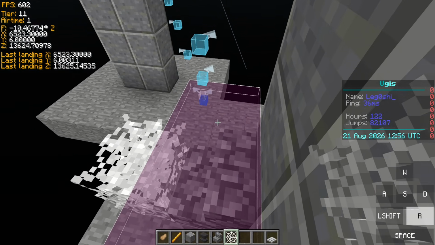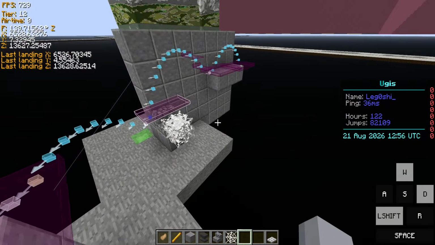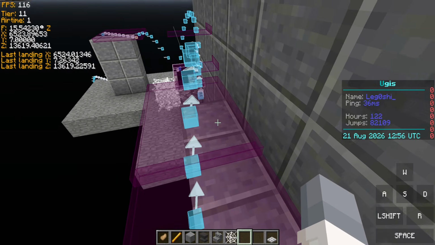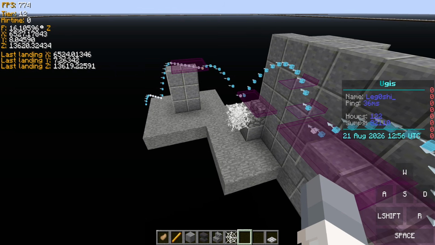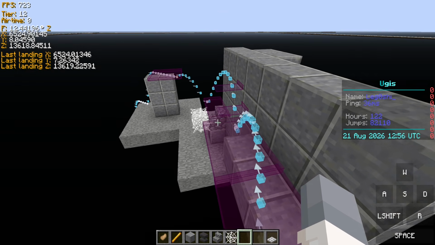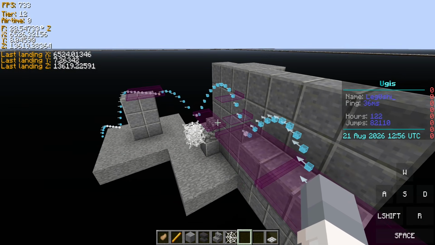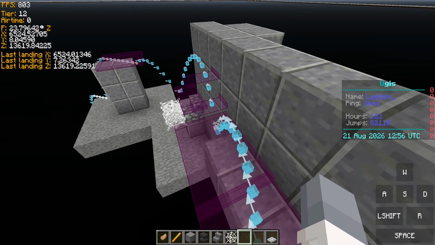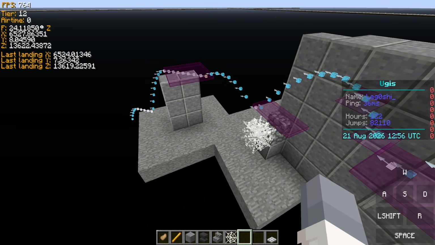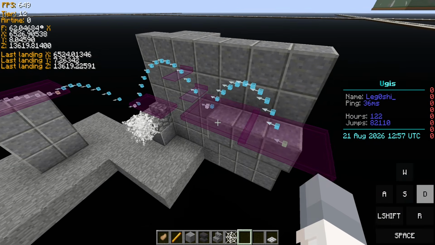I'm really not sure if you can just force momentum it from here. I don't think so. So this is probably going to be required. Let's take a look at it. And yeah, I think this is interesting, maybe. I mean, you saw how quickly I can just, I guess, strat find this. I don't know how you would do it without the parkour calculators. I'm not a good strat finder, but I think this is quite easy and quite useful.